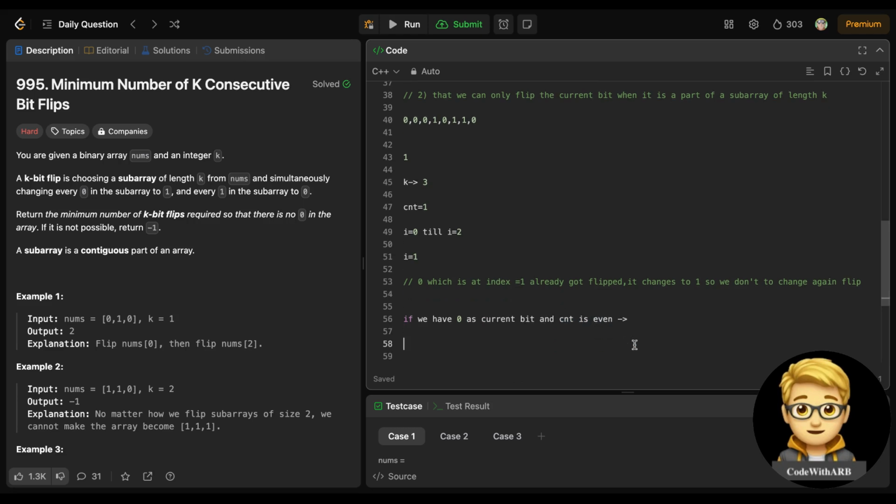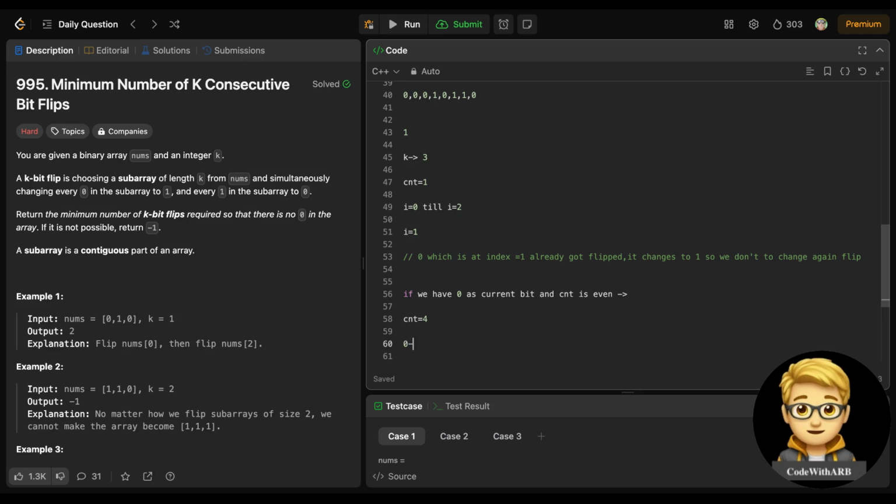Suppose count is 4, so this 0 flips to 1, then again to 0, and 0 to 1 again, right? If count is 4, it means we have flipped 4 times. So if initially it is 0 and we flip an even number of times, it will become 0 again.